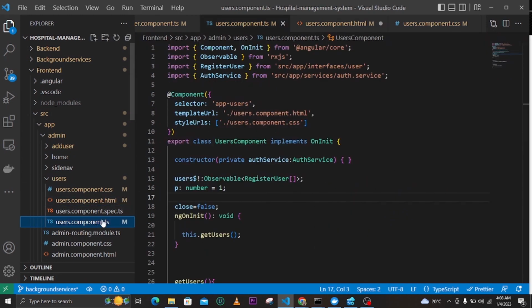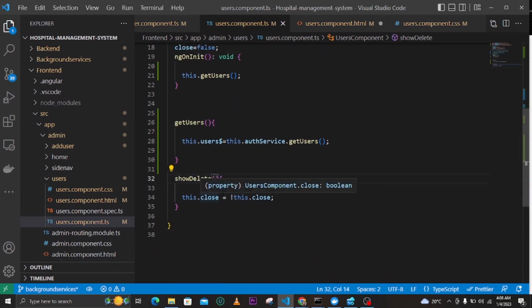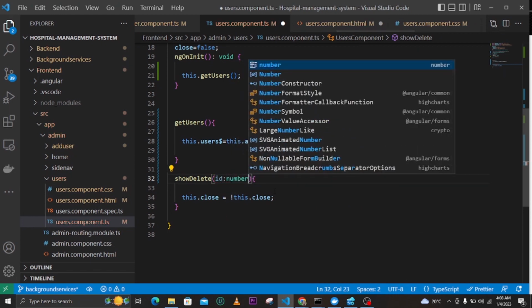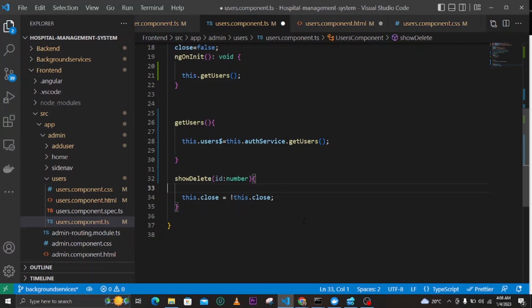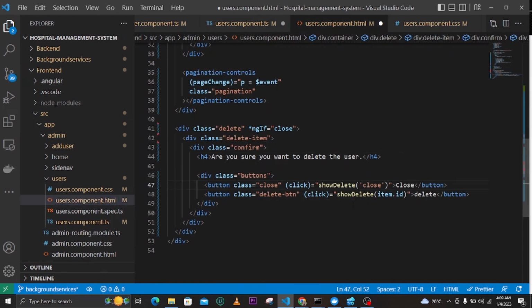And then in our close here, in our show, this function here will just be checking. What we can do now is ID, and this one is a number actually, or a string. Again, we can use a string. Let me first of all see what we can do. We can't do it like this because it will give us some error. So this one will just say close, and then we create that function or method. So let me remove this here, and then we can create this method.